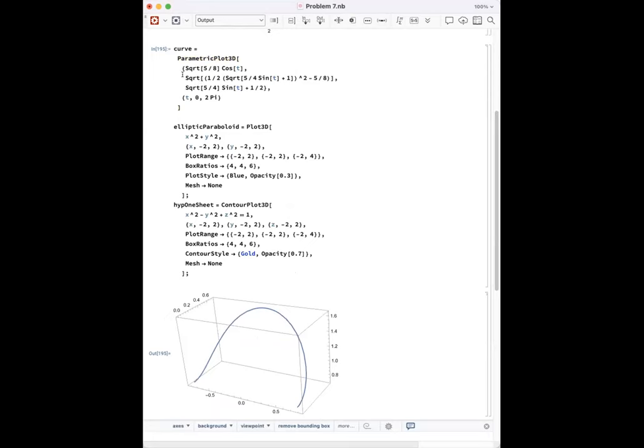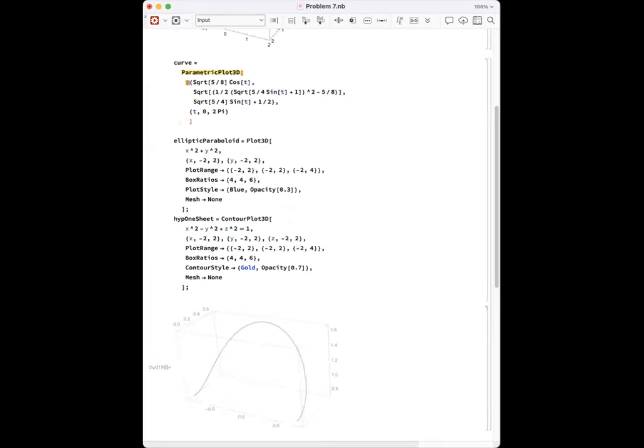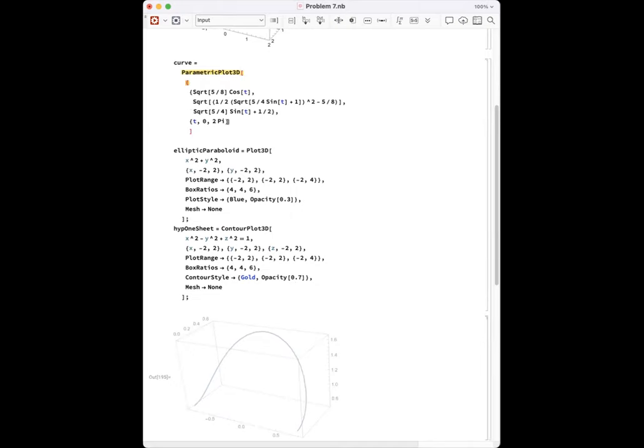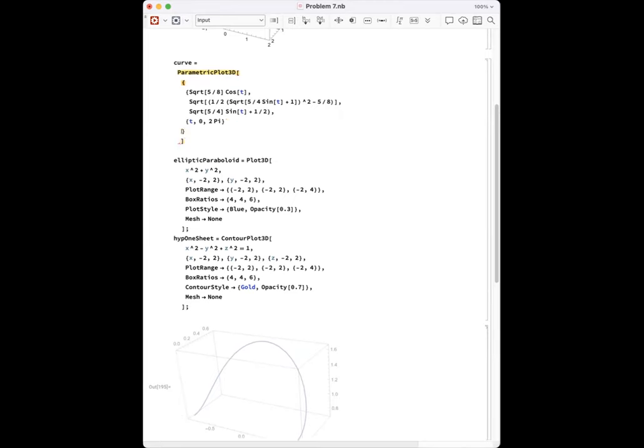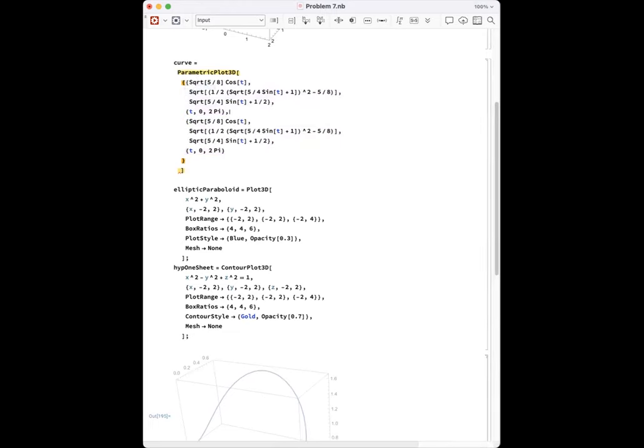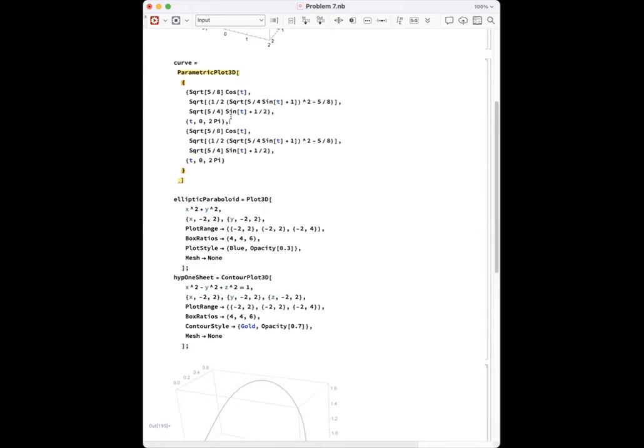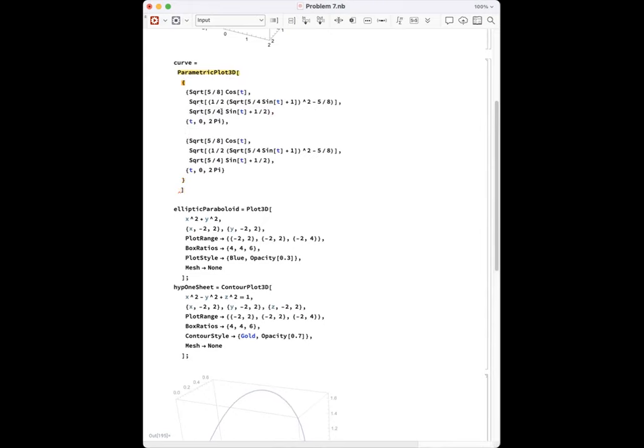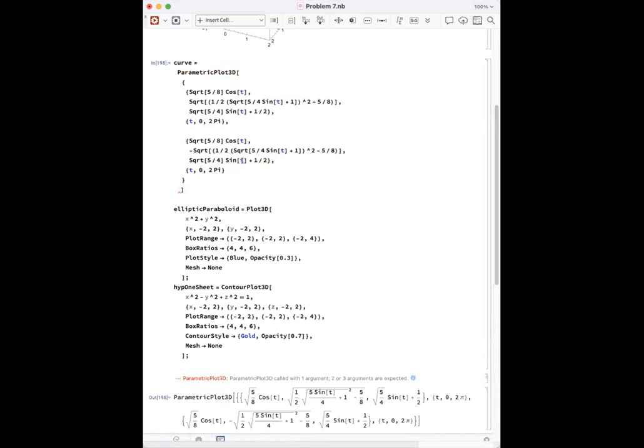Let's put in the second piece. How do I put a plus or minus here? Essentially I'm going to graph two of these. So I'm going to make a list of lists. Here's the first half of my graph, copy, paste, comma. There's the second half. First half of the edge of the potato chip, second half of the edge. I'll put a minus sign on this half. And then when I graph, I get an error.